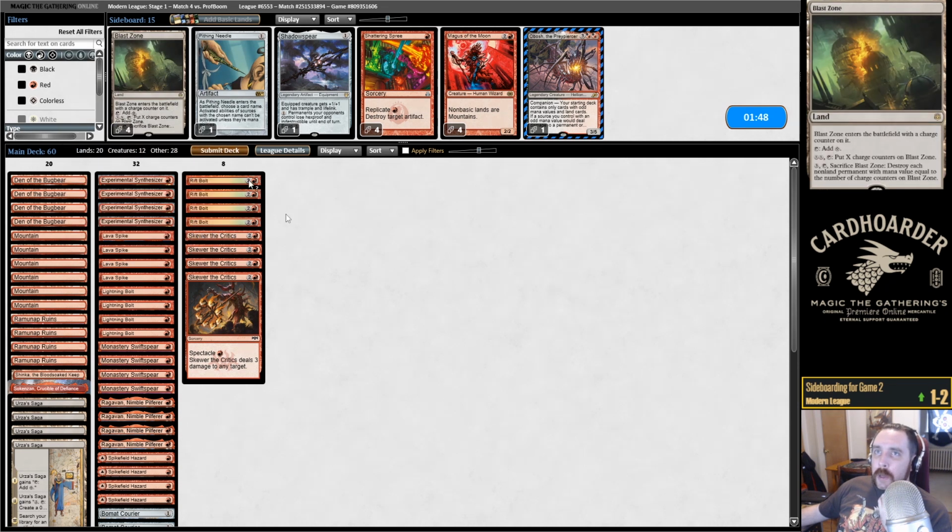I do kind of like the idea of Blast Zone, though. Being able to get rid of their Shadows, their Ragavans, their Darcys. It's a lot of colorless lands, though, if we're keeping Blast Zone and Urza's Saga. Could take out some Spikefield Hazard, they're not too hot.